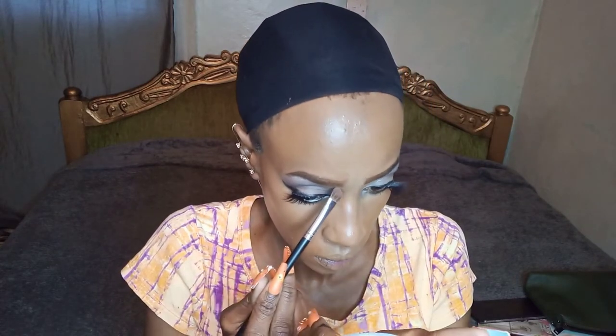Yeah, so I've applied it in those areas, and then I'm going to use this one, which is now my concealer shade, compared to the other Revlon one. So I'm just using a brush to press it in until it blends well and even.